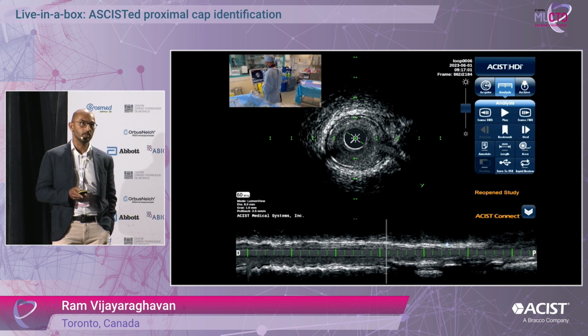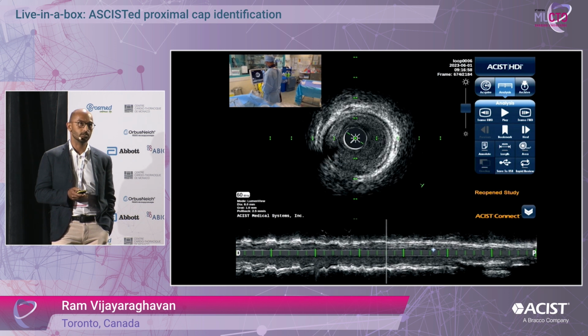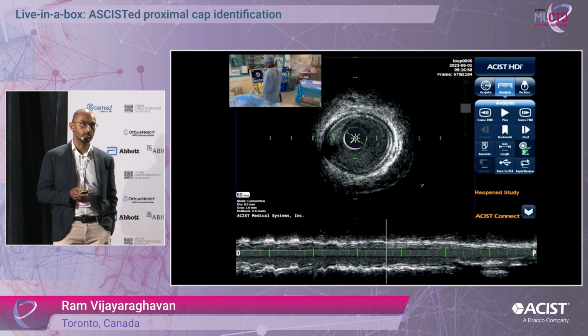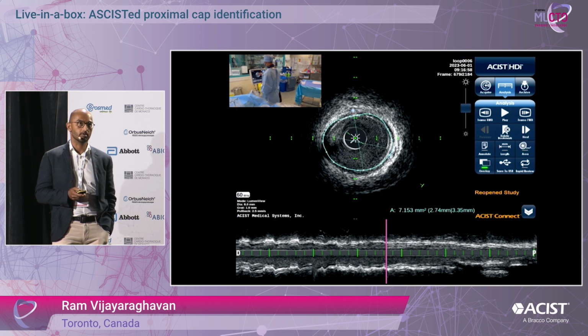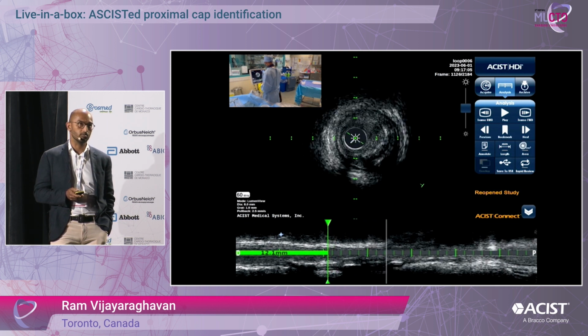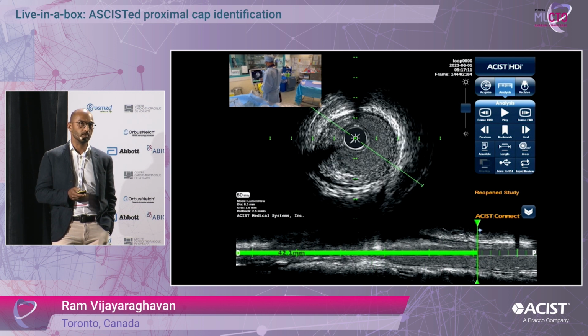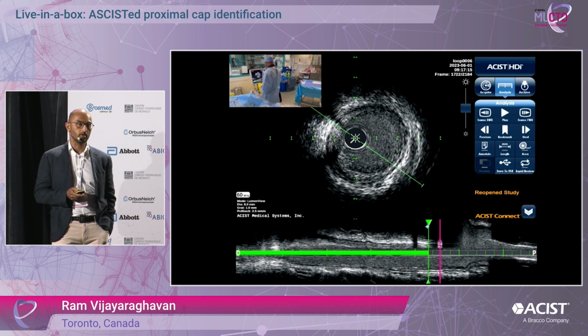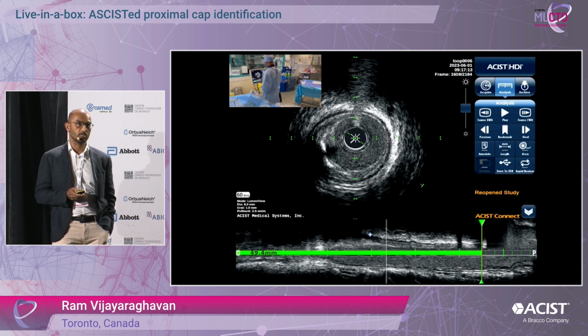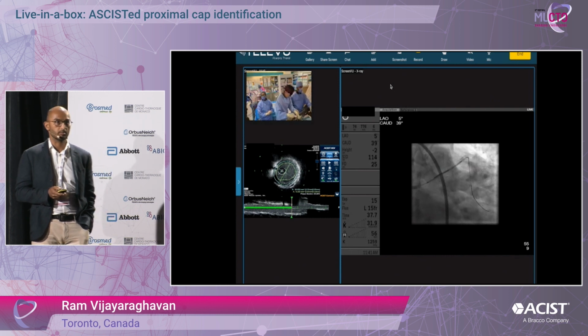I take off my glove and I do hand measurements. I find that very facile and easy to negotiate. And here we're identifying the distal vessel size and plaque burden. We actually have 2 different HD IVUS systems in our lab, and we use both relatively easily. I would say the image quality is very similar for both. It's simply the ergonomics that you prefer in terms of how you measure. Speed of pullback for the ACIST can be up to 10 millimeters per second.